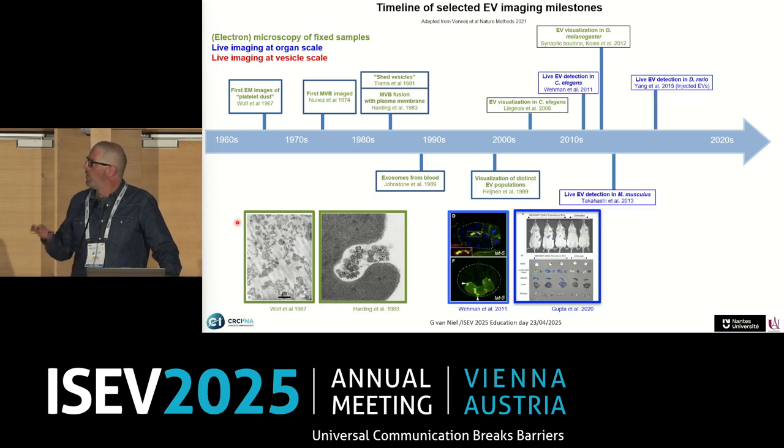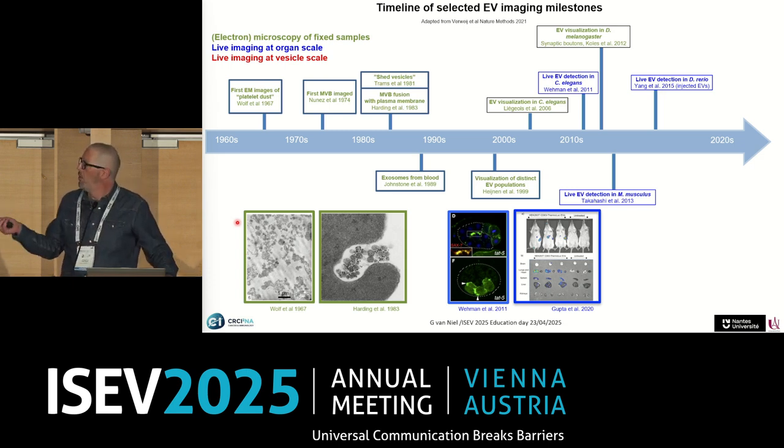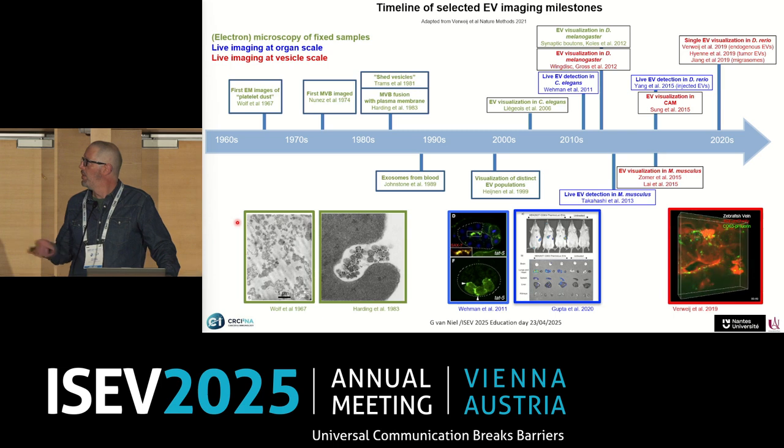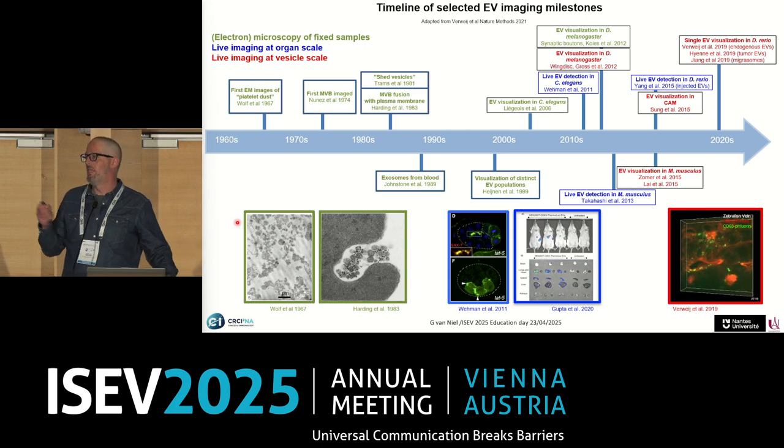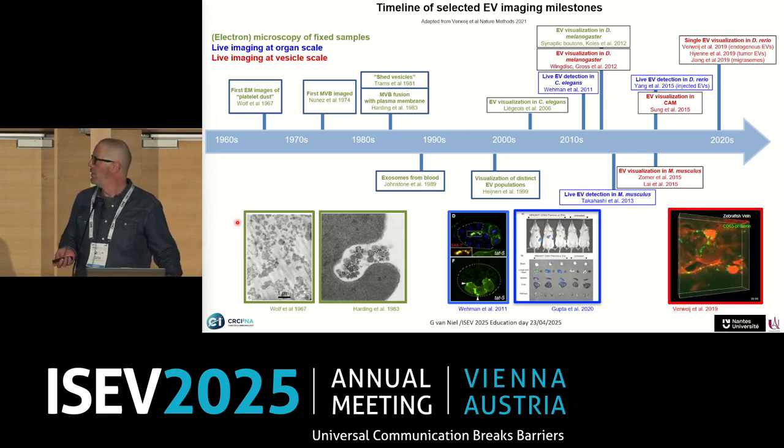And with the use of techniques that we usually take from cell biology approaches, we could finally look at these EVs in vivo, but still at an organ scale. And we had to wait a bit more time to be able to see single EVs in vivo in various model organisms, such as zebrafish, of course, so to better understand the biology of these vesicles in situ.